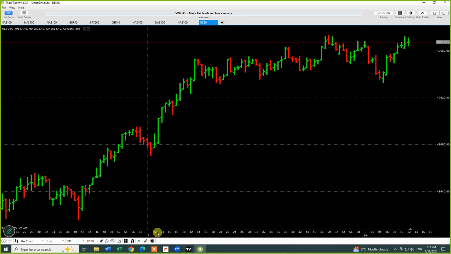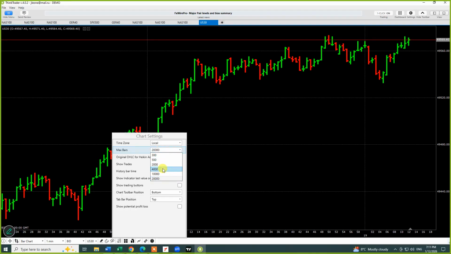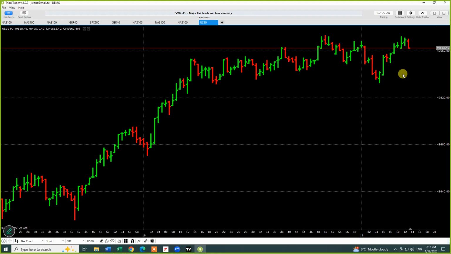You can put any template you like in there. If you go into settings here, max bars, if you haven't got a very powerful PC, I normally recommend about 4,000 is plenty, but obviously I've gone with the max, 20,000 bars. If we looked at a 1 minute chart for, what is it? No, look at a day chart, and 4,000 bars is 10 years. So think about that in terms of the time that you're looking at.